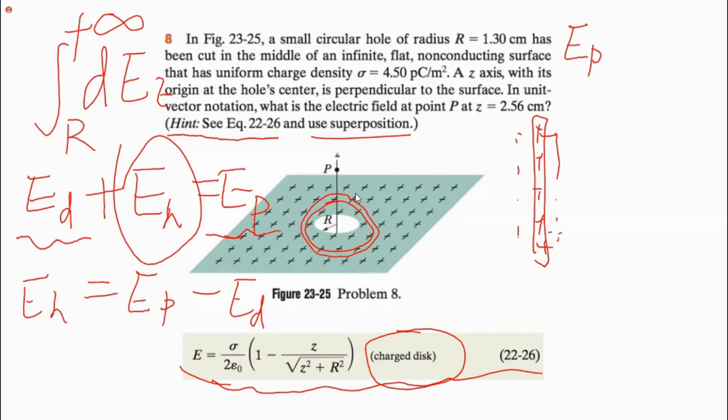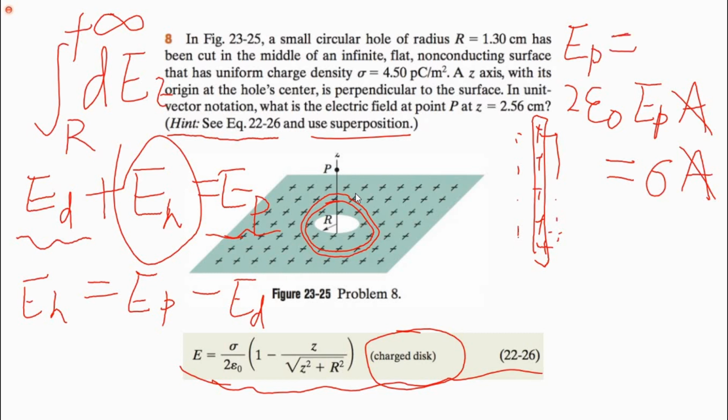For the two-side surface, if you write down Gauss's law, that would be epsilon 0 E_P A, but there are two surfaces, so that's another factor of two. This equals the total charge inside, which is sigma A. So the A cancels. I know someone is asking questions, so let me just finish it here. E_P equals sigma over 2 epsilon 0.